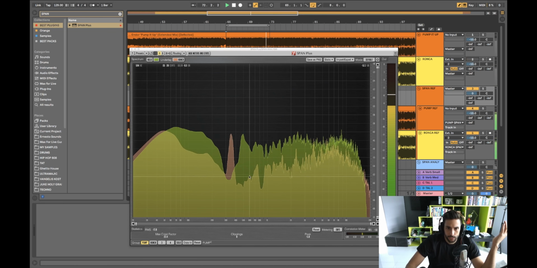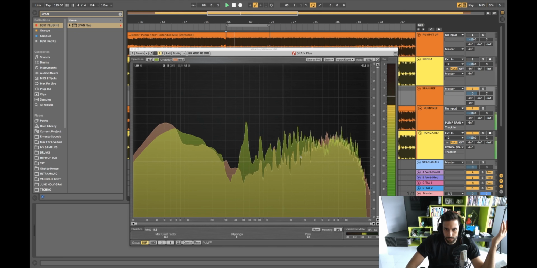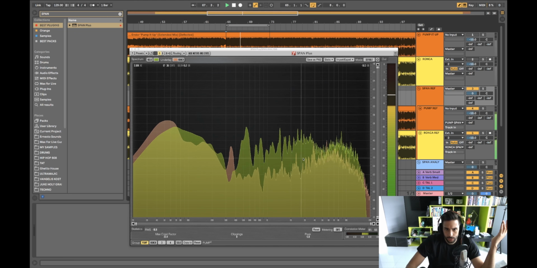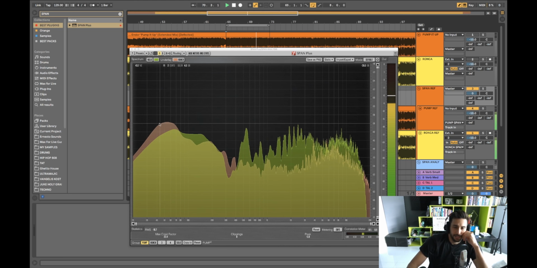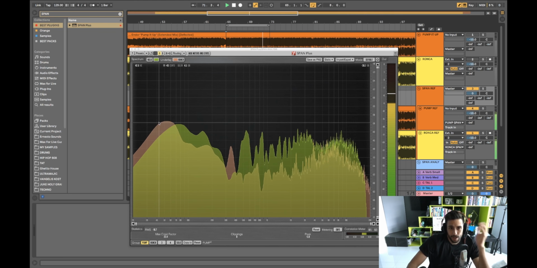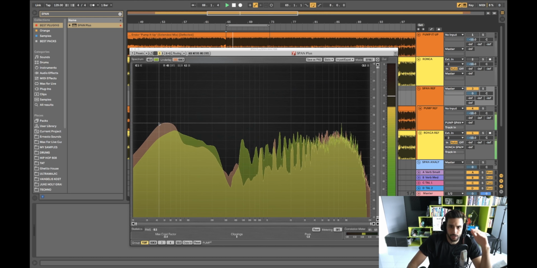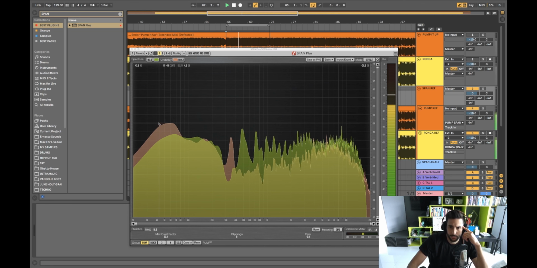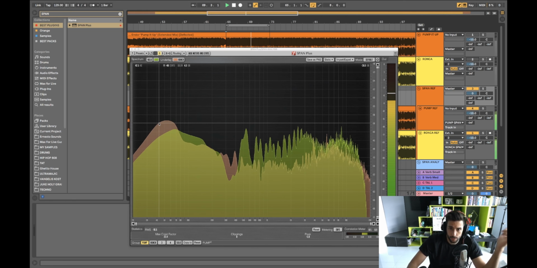As you can see, my track is really low in the mid-highs, a lot lower than his. And then my bass is a little high. So I might turn down the sub a little bit just to get it closer to what he has. Well, he does have a number 2 Beatport track, so it must be pretty good.